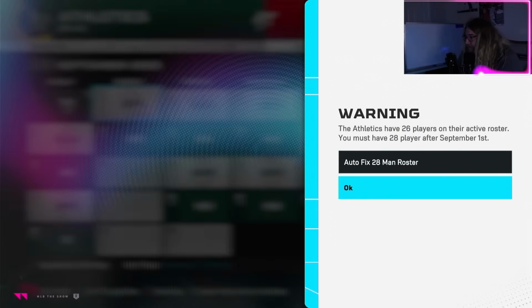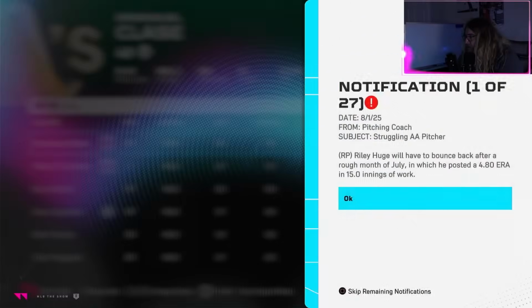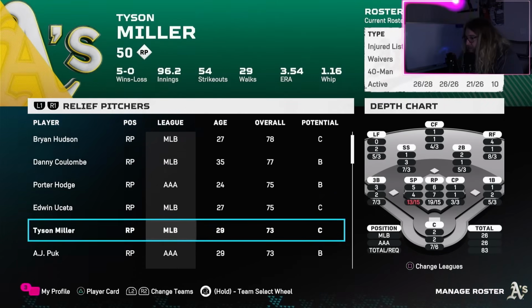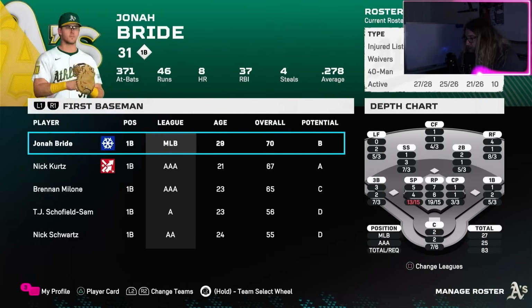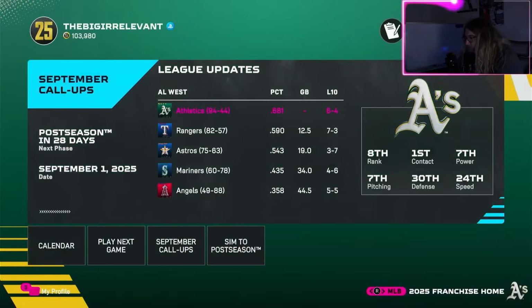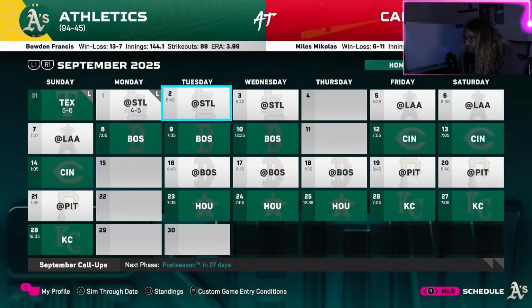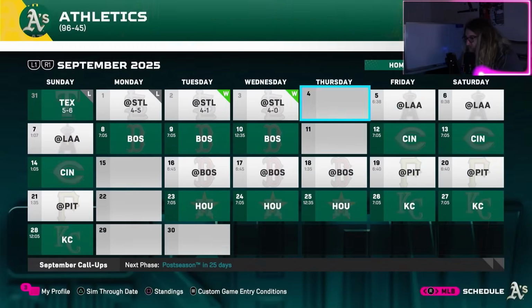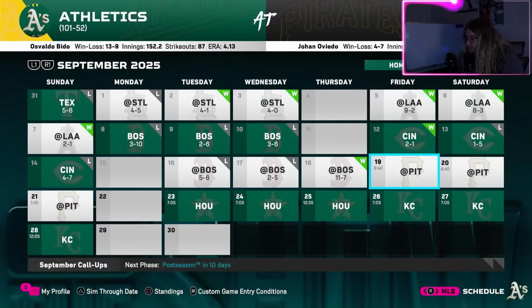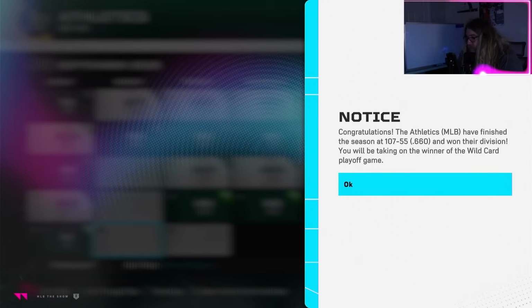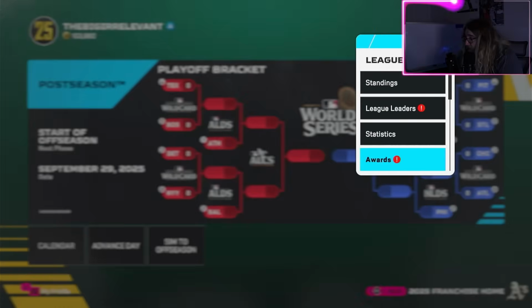I think we'd be fine without considering it that. All right, let's bring up two guys. We'll bring up, let's see which ones we want to bring up. Porter Hodge. And I guess Nick can come up. But 107.55, that's all you need. And when it comes down to it, then at the end, you get award winners.